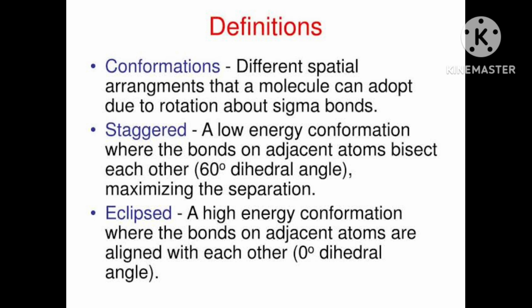Thus, it can be said that rotation about the carbon-carbon single bond in ethane is almost free for all practical purposes if you heat it. If we heat it, then rotation about the carbon-carbon single bond in ethane is almost free for all practical purposes. It has not been possible to separate and isolate different conformational isomers of ethane.